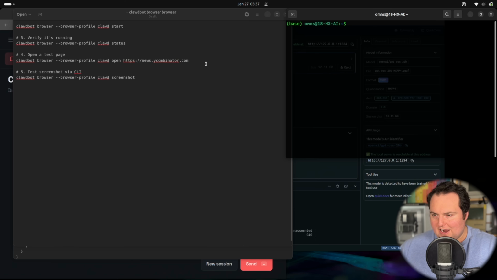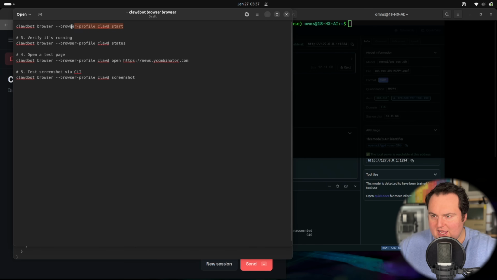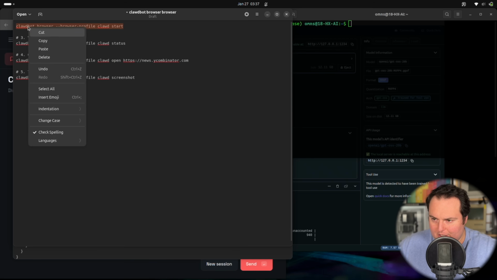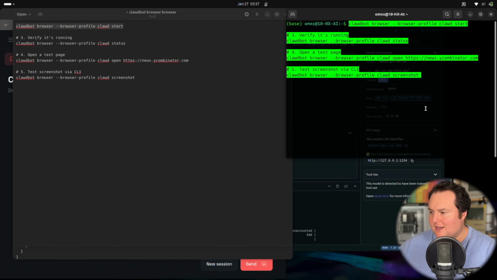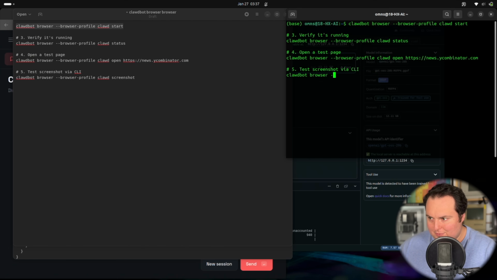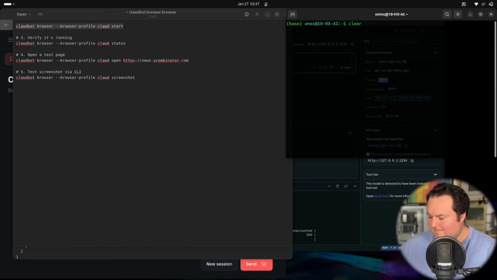The final thing I want to show is just how to hook this up with a browser instance running on the host system, because this is very cool, and the browser interactive capabilities of this, at least with GPT-OSS 120B, were rather impressive. So assuming Clawdbot is running, this is a list of commands that we're just going to run sequentially. That was a mistake. I did not mean to paste these all in at the same time.